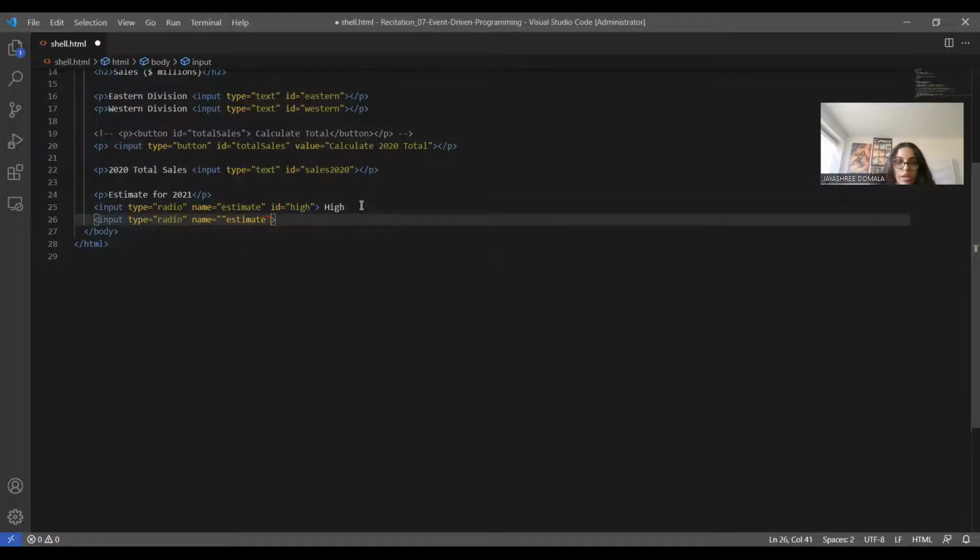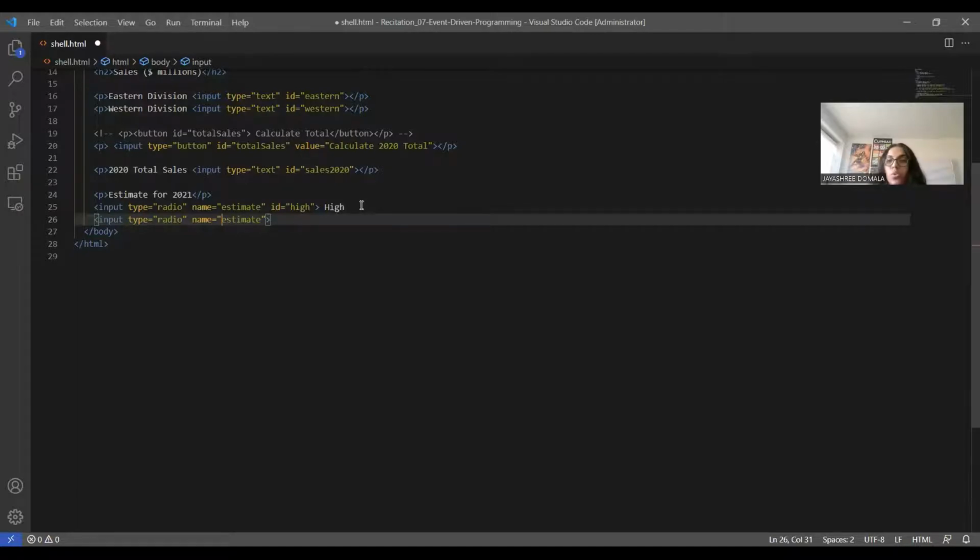So let me explain why it is important that the names of the radio buttons have to be the same. When you have two radio buttons, high and low, if the high is selected, the low has to be deselected. Or if the low is selected, then the high has to be deselected.